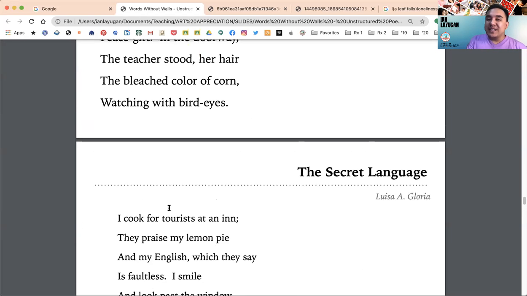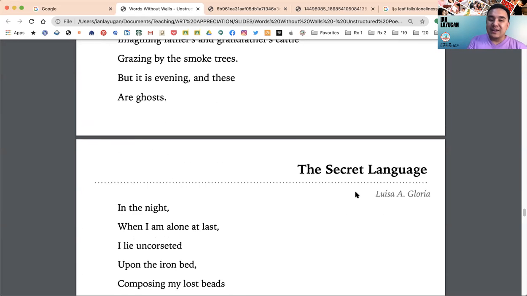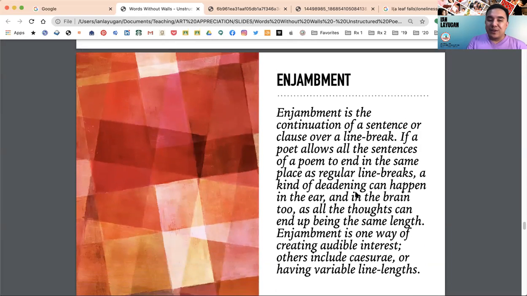So she was still in search of her secret language. Meron siyang secret language because she speaks English and she's using the American culture probably, or she was westernized. But deep inside, she had a secret language. And that started with her name, her being Binaay. So that's what made the poem really good.